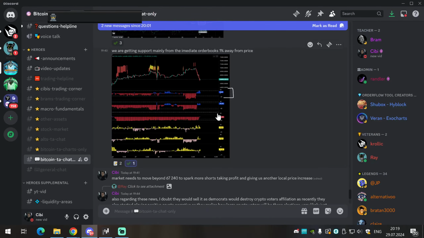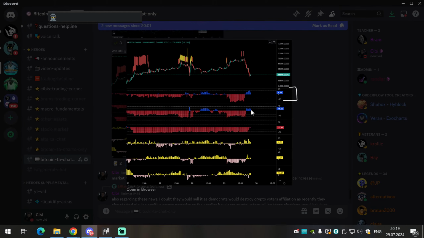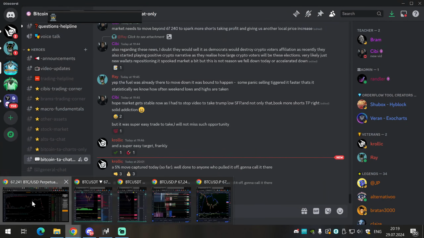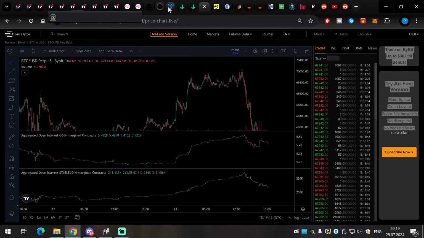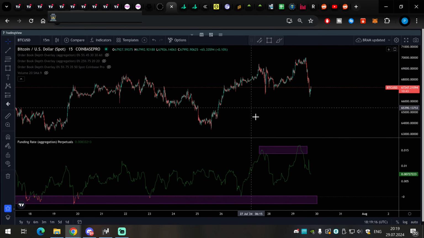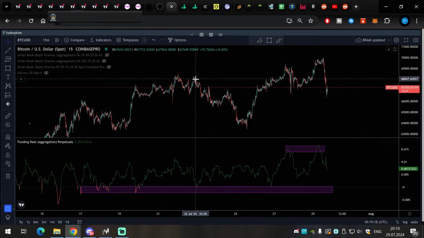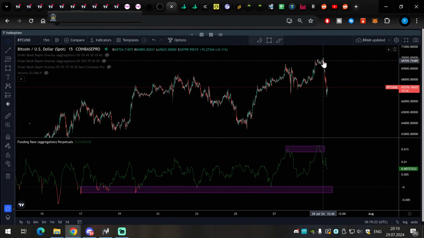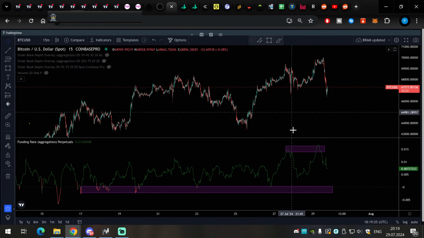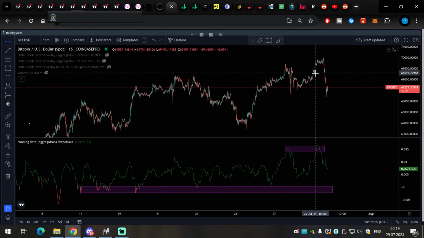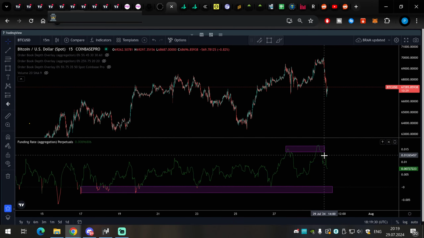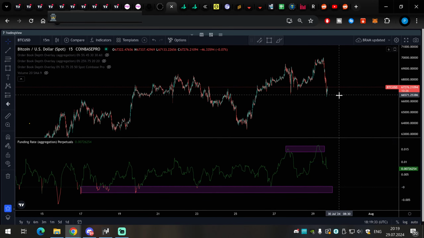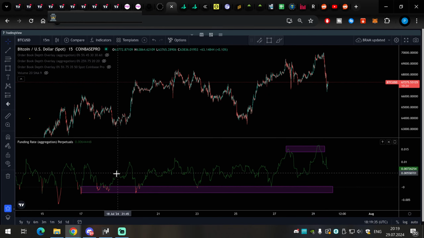These were some posts here. We are also seeing local support in the order books here. So let me show you the order books also. You see TRDR is very helpful for us. By the way, I was also looking for the funding rate reset. In the past, when Bitcoin was trading above 0.014, we found a temporary top. And that was the case here and same here. So Bitcoin is locally overheating and is now getting a nice reset. It's getting back into balance with the spot market. In case we go much further, I will be looking for negative funding rates. In the past, negative funding rates marked the medium time frame bottoms.